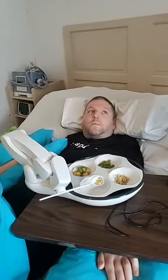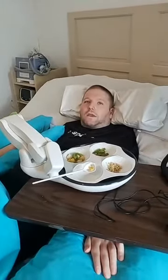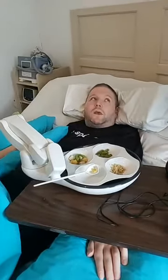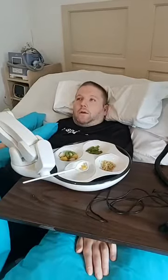Instead of just going and asking, because a lot of people don't use sip and puff wheelchairs. They use chin controls, head controls. They use all different types of ways. Instead of making assumptions, go ask for feedback from people, or get a meeting together of people with different abilities and get a collective sense of how they function.